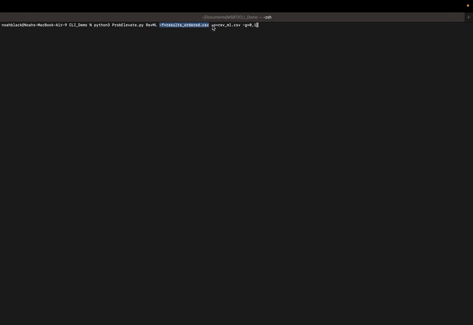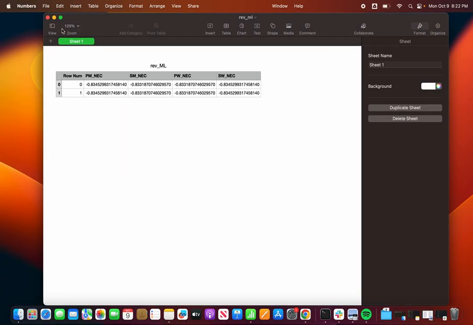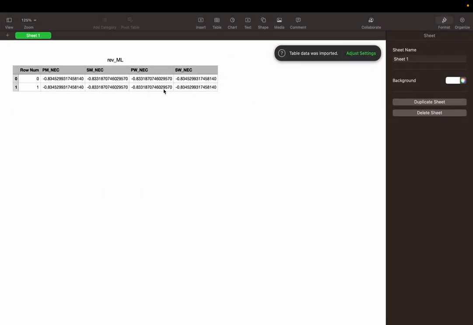To this command, we're going to be passing in our ordered results generated in the previous command, and we're going to save the new results to a revml.csv. Finally, we list the indices of the rows that we want to include in this reverse machine learning analysis. Our tool uses zero indexing, meaning that the first row refers to sample number 1, and the second row is referred to as line 1. You can list any number of samples that are included in that file into this parameter. We can now check the results. And here you can see the results generated in machine learning analysis.